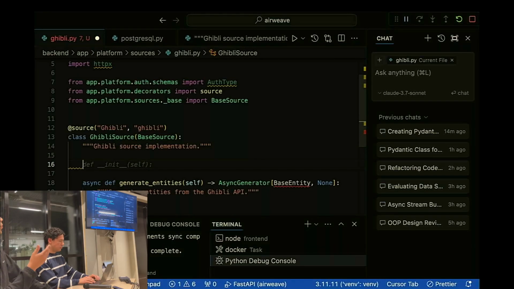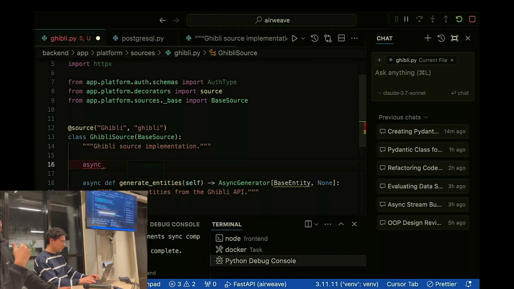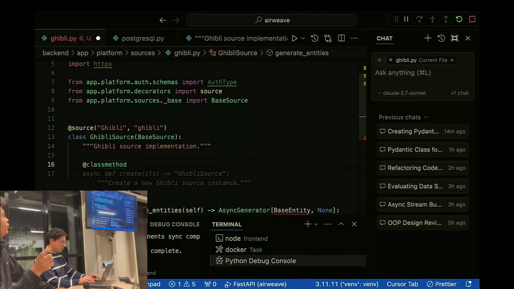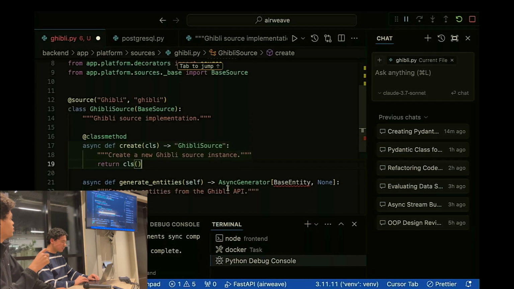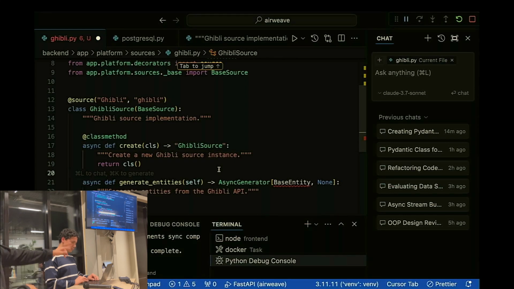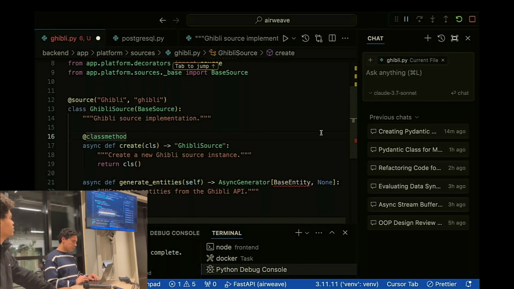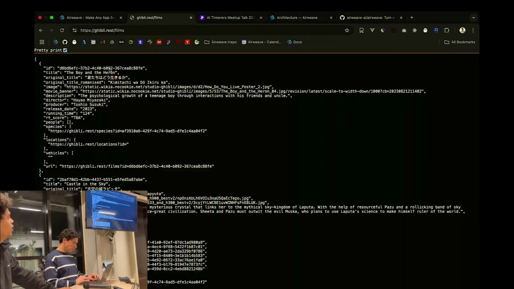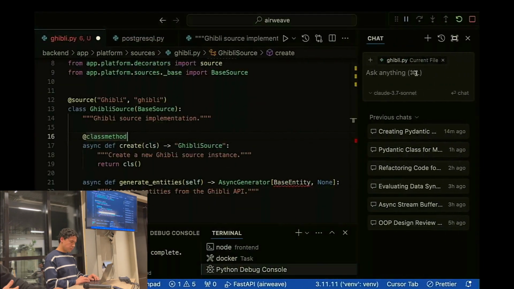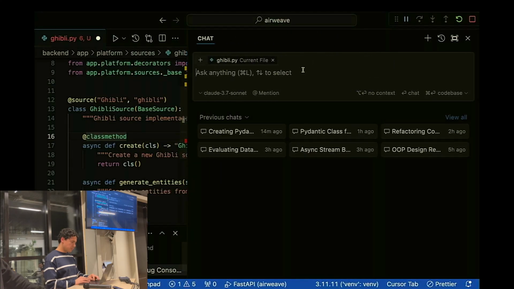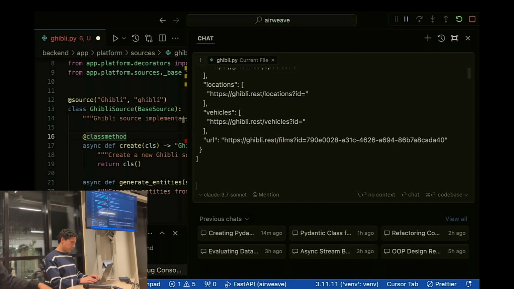So what you would decorate it with is just the way you want to name this, like the full name and the short name. That's what you see in the source decorator that Rauf just imported. The create method is the constructor that we would use. So this is fairly simple. Again, it's just returning the class itself. If we would be building an authenticated connector, then this is where you would be doing all the token handling. That's something that comes with Airweave out of the box, but that's where you would pass it through.